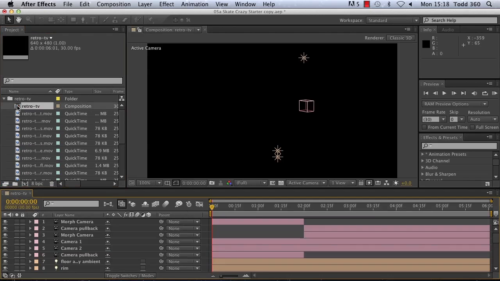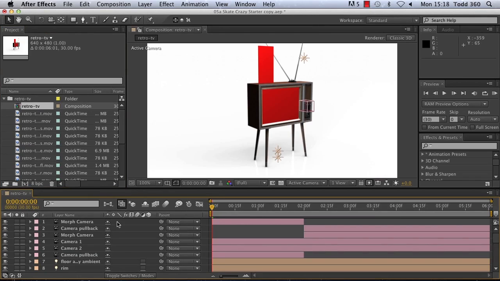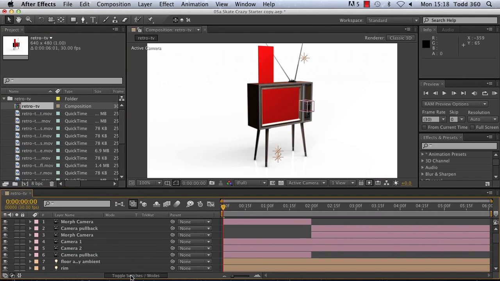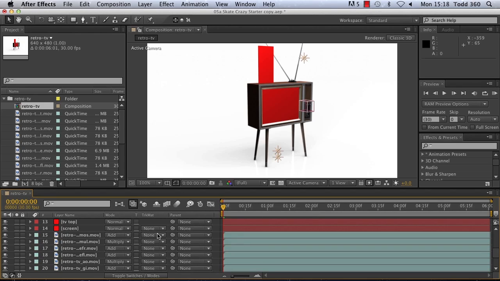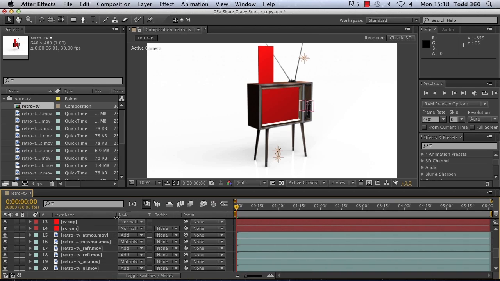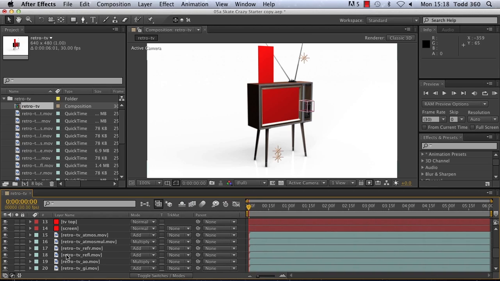So if we load the comp, and we'll just have a look what we get first of all down here, and if I just toggle the modes here and we scroll down, you can see what's really cool is that the individual layers, where we've got things like reflection and refraction, shadows, etc., they all come in nicely named, and they're also set with their mixing modes correctly set up as well, so then you can play around with these settings directly in here.